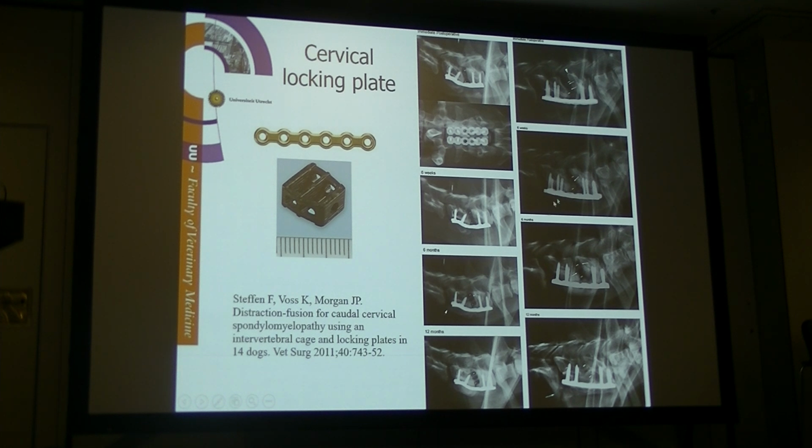And if it is plastic, you don't see it, but it has little radio-opaque markers that show you that there is a device in the vertebral disc space. And in this case, it was protected by cervical locking plates. So you see interbody spacers, and this is a nice study by Frank Steffen, and he also showed that through this cage, through this hollow structure, you will get spinal fusion.